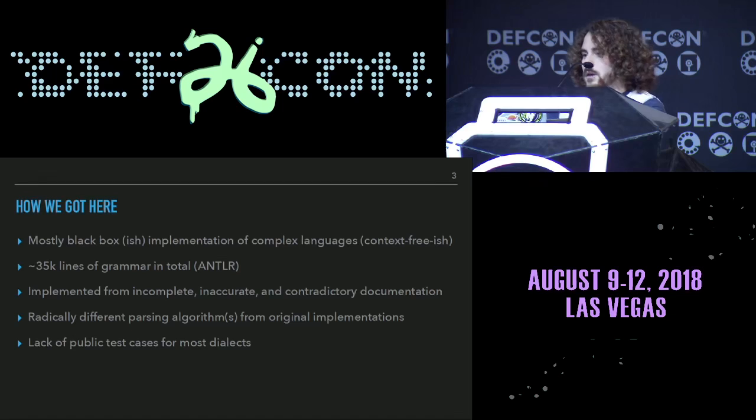Now, we used ANTLR, but most of these tools, like Bison or Yacc, use an LR style parser or a recursive descent parser, which is vastly different than what ANTLR uses. ANTLR uses an ALL(*) parser, which is a top-down parser. So the way the actual algorithm works and recognizes a language from this grammar is going to be different. That leads to all sorts of weird cases where you might have two grammars that are identical in terms of definition, but they're going to be recognized differently because of the algorithm that's being used.